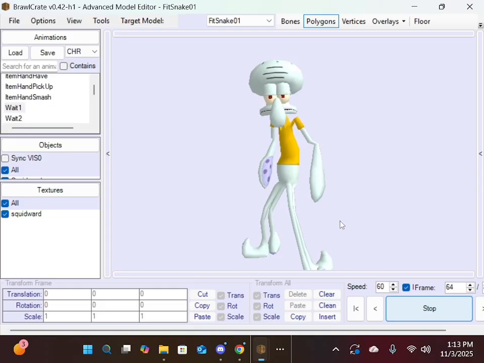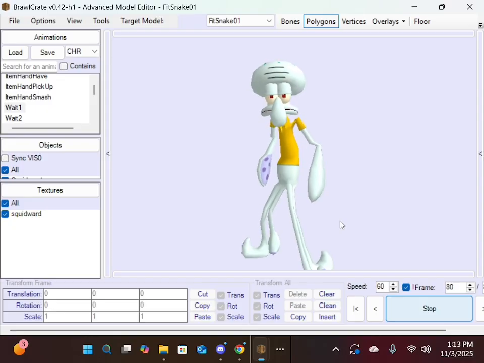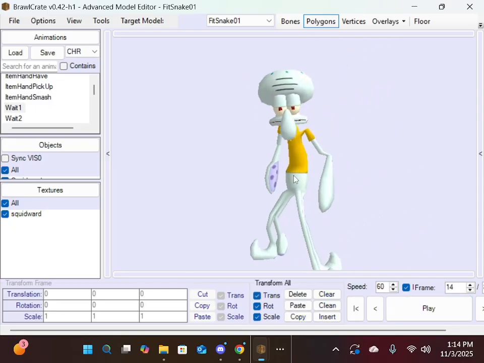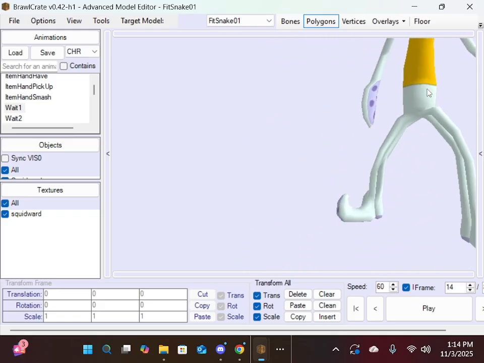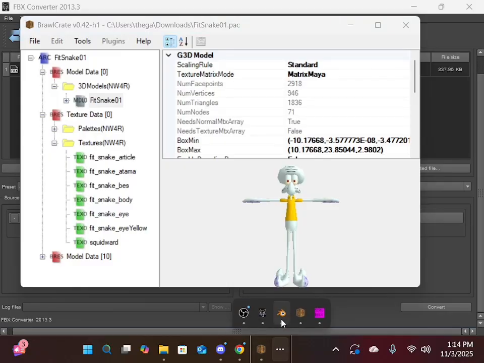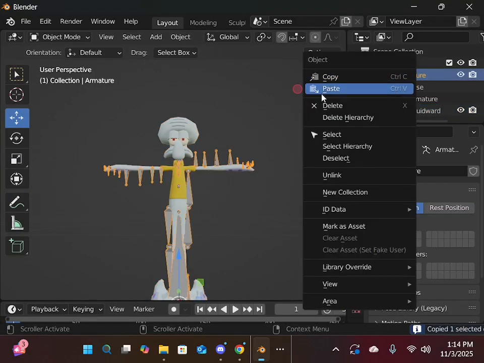Now you're probably wondering, well, how do I make his eyes go yellow when he does his final smash? Well, I do know how to make that happen. Let me show you. You want to copy this, paste it.